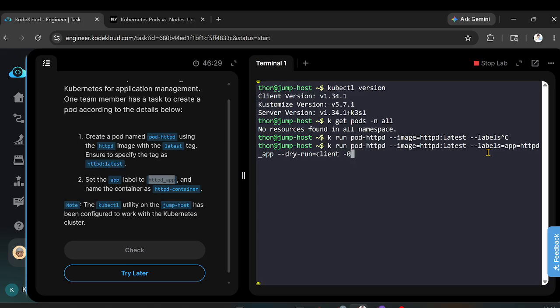We generate the YAML file, which is going to be the manifest file of httpd. You can see here we have created the YAML file as container.yaml.